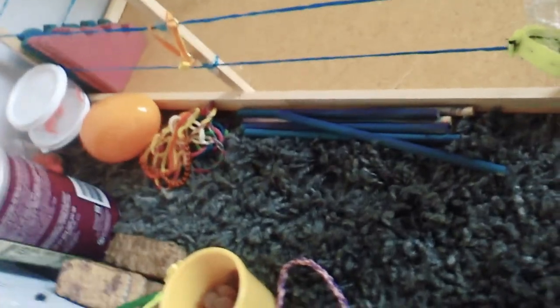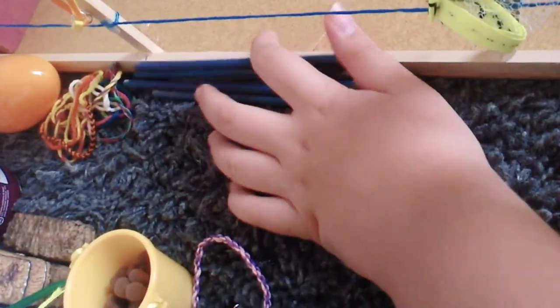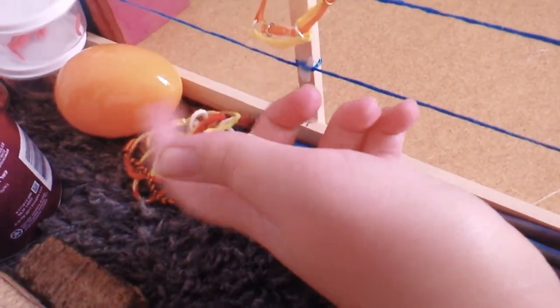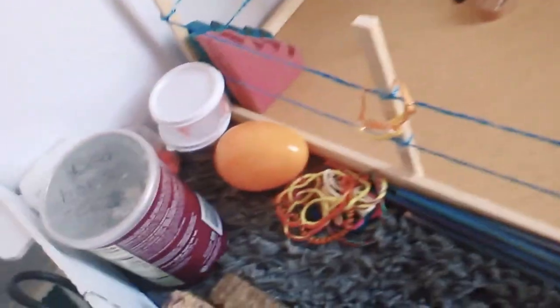Right over here is our little storage area. These are some poles I painted for jumps and pole work and everything. This is our classic halter — it's just sitting over here. It needs a lead rope; I will make that when I get a chance. Rope halters and lead rope — we didn't have space in our tack, and that's why they're there.